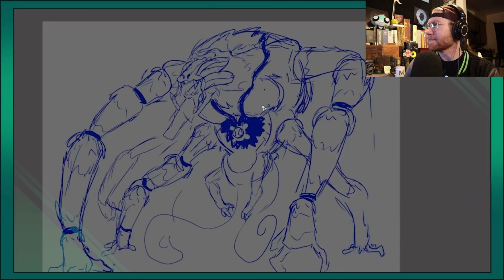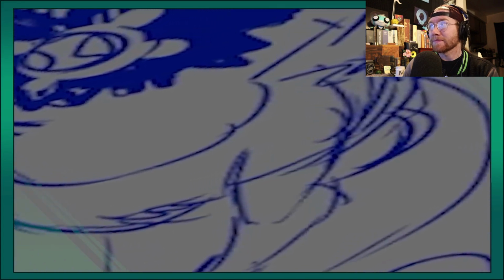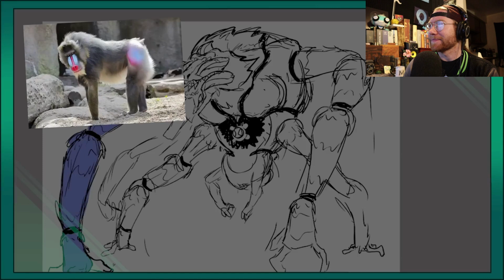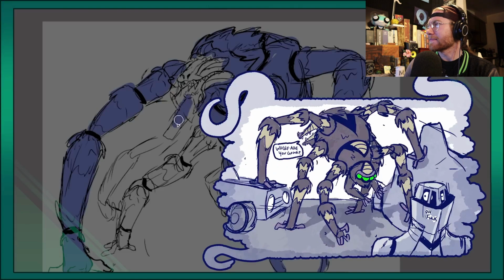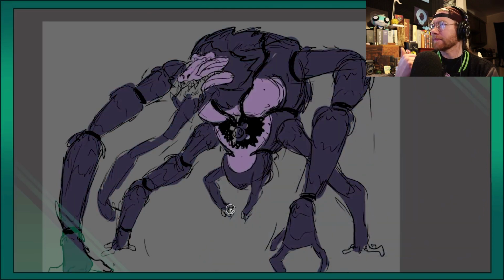Lastly, I gave him 360 vision by splitting up his eye placement between his face and the bottom of his abdomen. Okay. He's got eyes on his ass. This is meant to play into the fact that mandrills have colorful rear ends. Also, because of these eyes, if you were to look at this Ultimate from behind, he just looks like a gigantic tarantula. So, to recap, as far as his new abilities, he now has a multi-jointed larger body. He has 4 additional arms, 360 vision, and paralytic hairs.